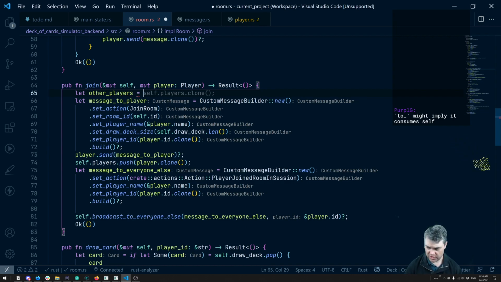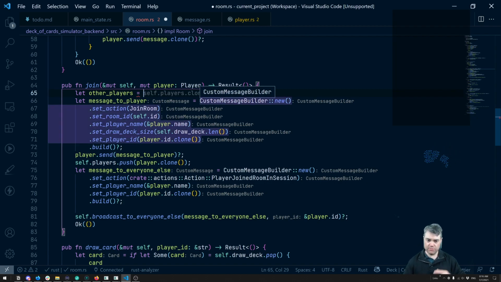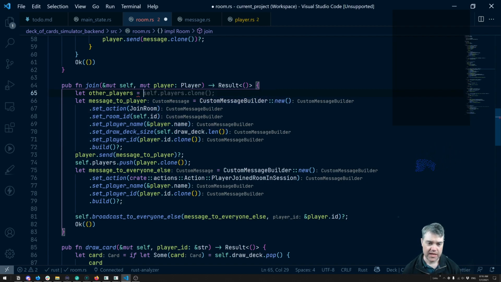I don't want to just do a clone like this. I want to loop through all of the players. This is before we join. Loop through all the players in the room, run that function on it, and get these.